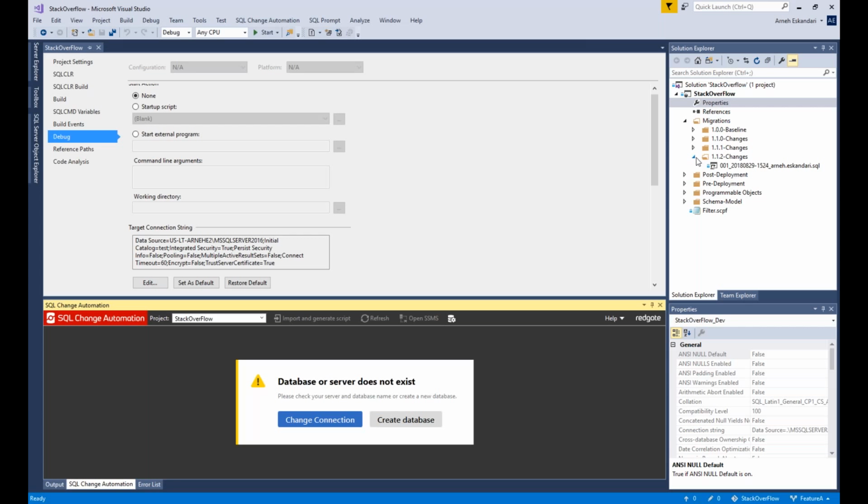And then once our changes are in source control in our project, we're going to trigger builds and look at how we can automate some of our tests and validations through VSTS. So we're going to use VSTS end-to-end for source control. We're going to use Git in VSTS, and we're going to be doing our builds and releases in VSTS as well. So the first thing you notice here is that it cannot find a database for me to work with.